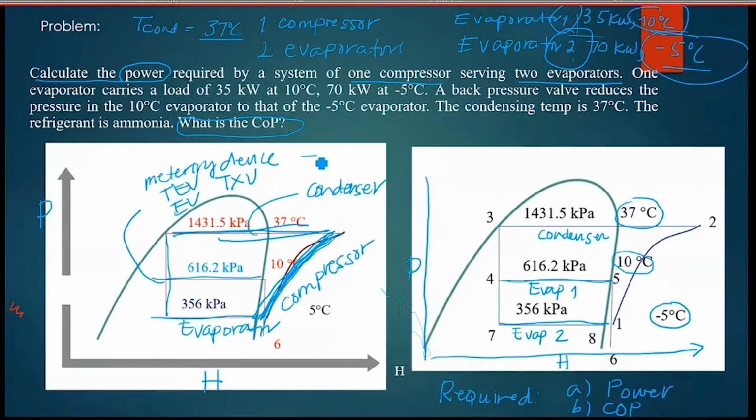That's why it's called a thermostatic expansion valve, meaning the temperature and the pressure are related. Once you change the pressure, there will be a corresponding change in temperature. Or once the temperature is changed, then the pressure of the refrigerant will be changed. Meaning, there's a sensor at the front of the evaporator. There's a bulb there.